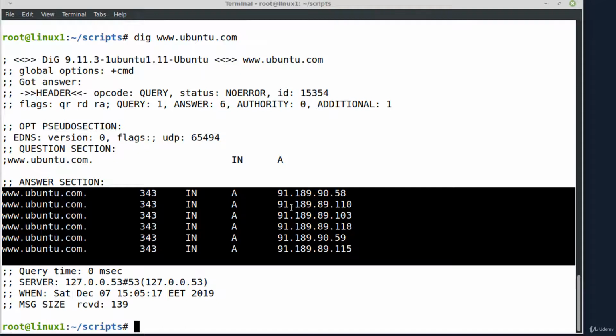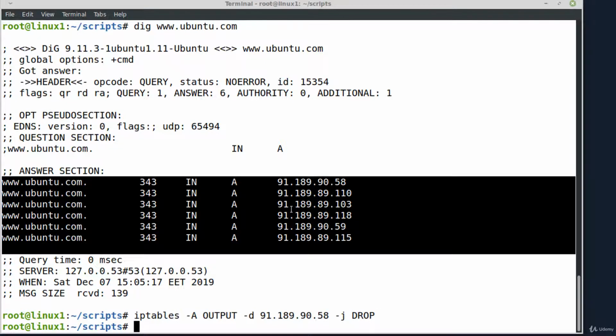I'll write just an iptables rule as an example. iptables -A OUTPUT, this is outgoing traffic, -d, and I'll take an IP address from this list. Let's say the first one. -j DROP. Of course, at this moment, the access to the website is not denied because there are still 5 IP addresses that are permitted.